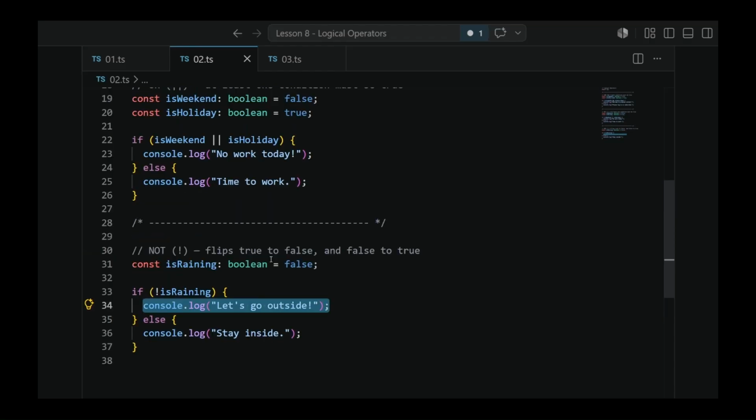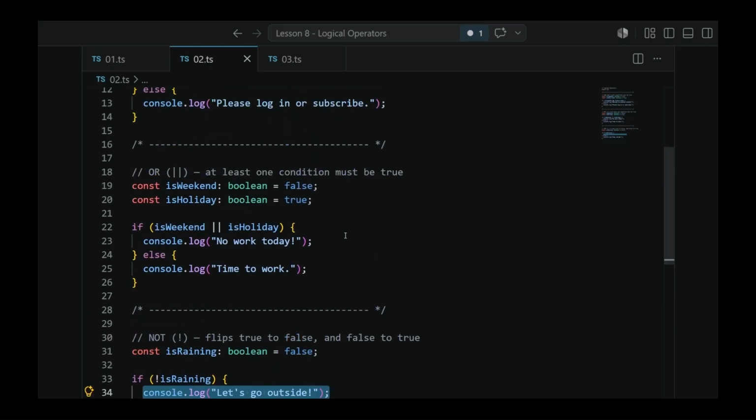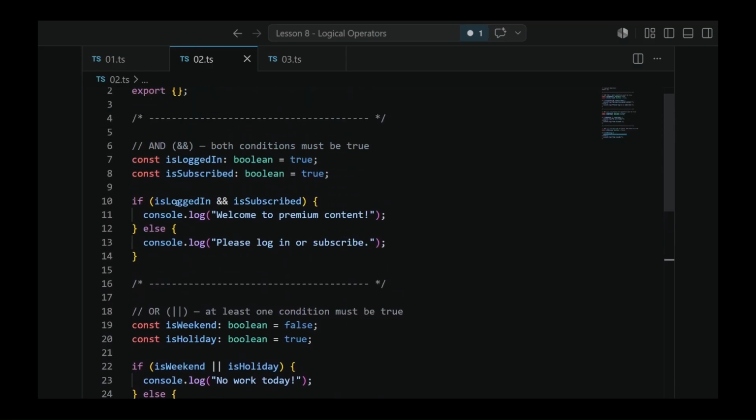They help you sandwich multiple variables or multiple Boolean checks inside of an if statement. Now you can have more than 2. Right now in these examples, I have is logged in and is subscribed, but you could even have a third value here, a third variable that is checking to see if the user has paid. And if they have paid, then you can add additional values here and a third one. So you can keep going and you can add as many conditions as you want inside of these if statements.